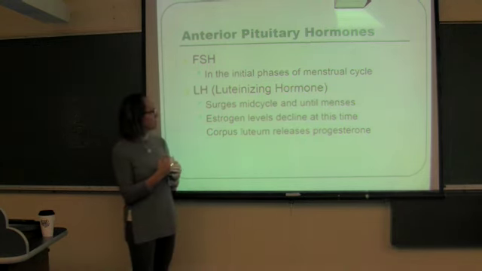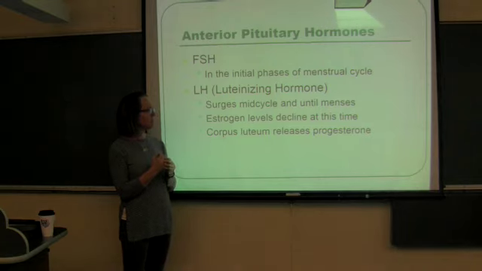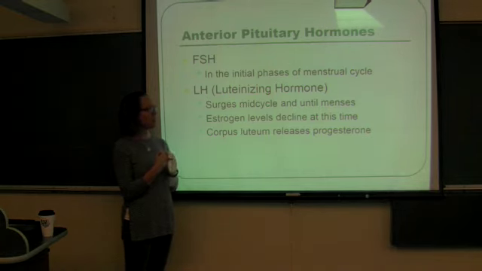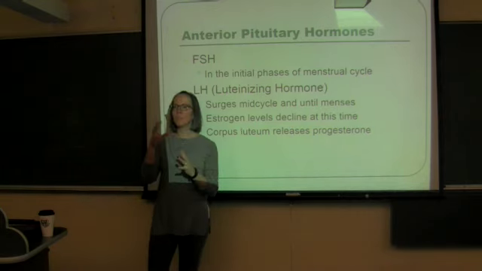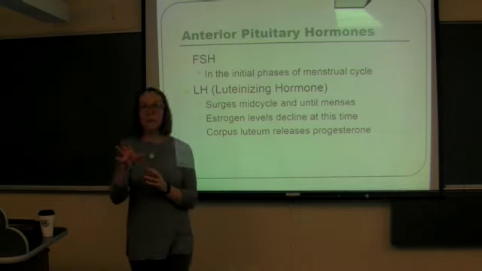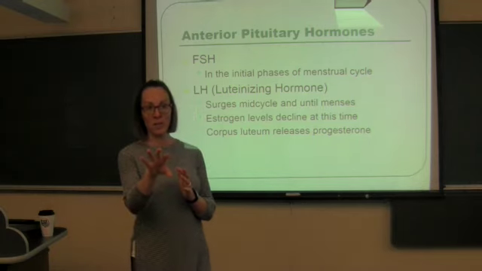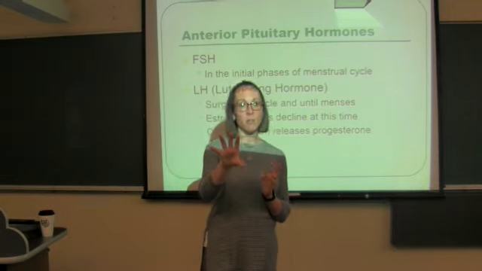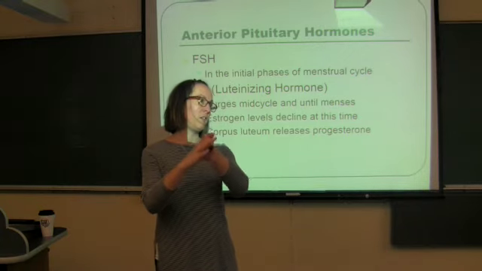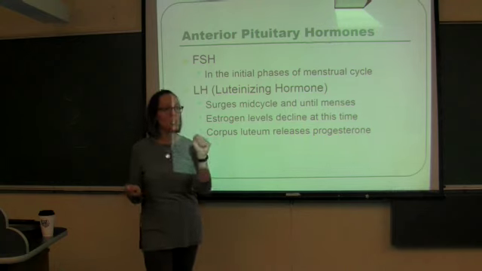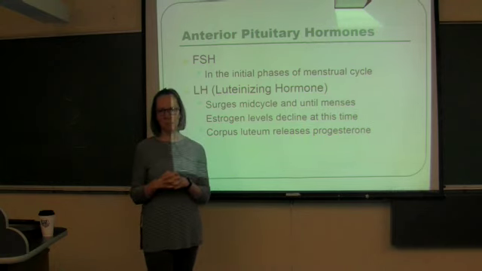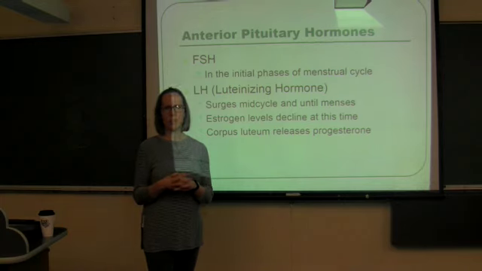I think I talked to you about HCG and pregnancy. Yeah. Okay, sorry, I was just trying to think of another hormone, but we'll talk about that in pregnancy. And that corpus luteum is going to release the progesterone until we either conceive, and then it stays viable until about the 4th month, releasing progesterone, or we don't conceive and we have our menses, okay? And then it'll start to shrink and turn into that scar tissue, corpus albicans. I think we've got that, right? Any questions on this? No?